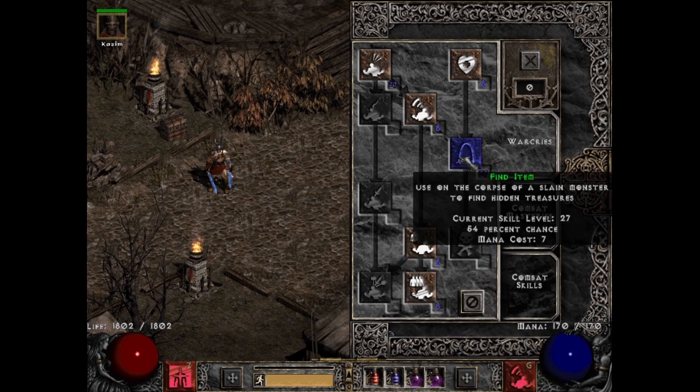Finally, I have maxed find item. Now you heard me sing high praises of this skill before and I wasn't kidding. This skill is one of the major reasons why this character could be the single best magic finding character out of all of them. The reason being is that this basically acts as a double kill. That is where when you kill a monster, you get his drops, then you use find item on his corpse and have a 54% chance to get another set of drops.